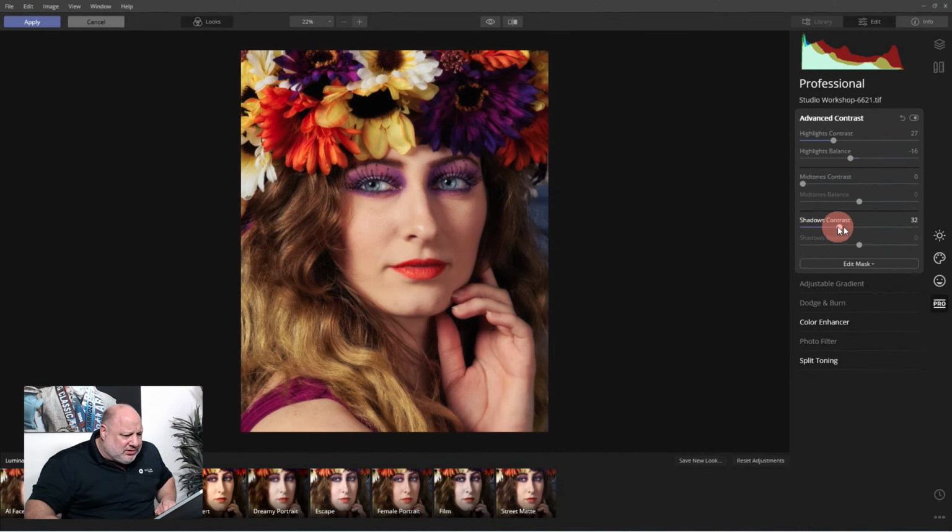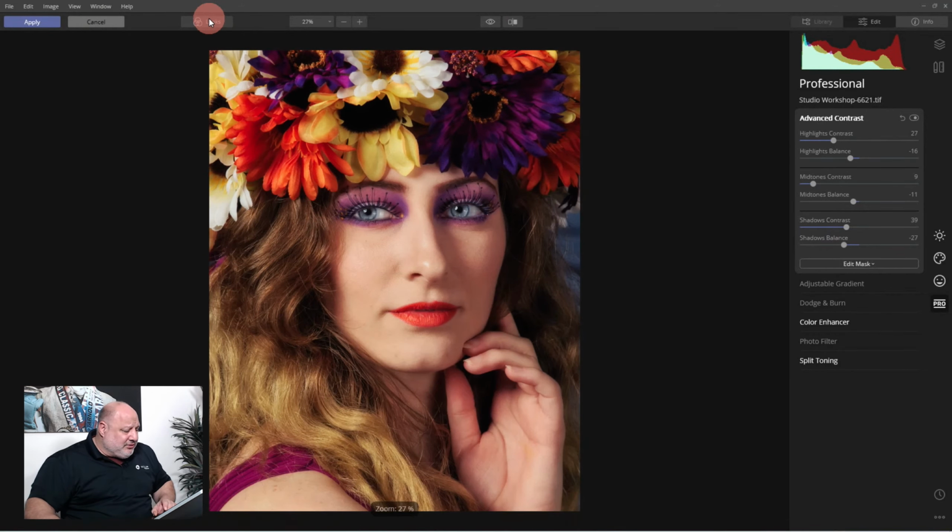Let's check out the shadows. Oh, I like that. All right, good. Midtones really didn't do too much for me. And if it doesn't do too much, just leave it. I do like, because I know I set this up to be like a Rembrandt type photo shoot, because you see the triangle over here. So the midtones are going to actually help me define that more. All right, there we are. Before and after, good. I'm just going to hide the looks.